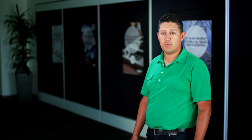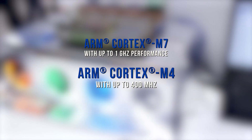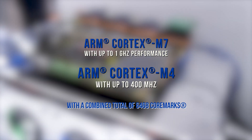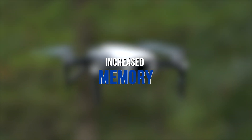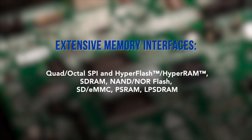There are four major pillars of this product line. The first one is that we're pushing the Cortex M7 performance from 600 megahertz up to one gigahertz on the RT1170. That is an equivalent of 5,000 core marks for this particular device. We're also increasing the on-chip memory, the SRAM, moving the portfolio from one megabyte up to two megabytes of on-chip SRAM.